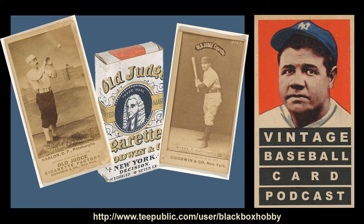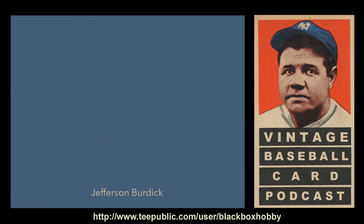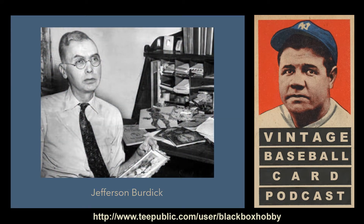However, the set doesn't exactly have a uniform design. Some cards have names handwritten on them; others have the Old Judge cigarettes brand name in various shapes, sizes, and appearing on different parts of the card. The set would eventually be assigned the designation N172 in the American Card Catalog by Jefferson Burdick, which we profiled in our very first episode. While the N172 issue wasn't the first baseball card series, it represents perhaps better than any other set — including the N28 Allen and Ginter set — the early days of baseball cards, and even hints at the days to come with multiple variations of players and rare short prints. It's a beautiful look into the early days of both photography and our national pastime.